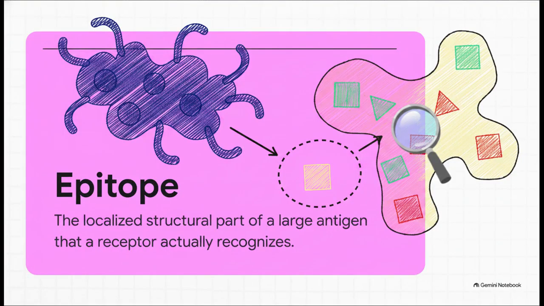Because biology is rarely super rigid. When we say a lymphocyte recognizes an antigen, it's really easy to picture this single cell wrapping its arms around a giant, whole bacterium. But that is not what happens. The receptor actually only recognizes and binds to a tiny, highly specific structural fragment of that larger molecule. We call this little fragment an epitope, or an antigenic determinant. A single large protein is going to have many different epitopes scattered all across its surface.